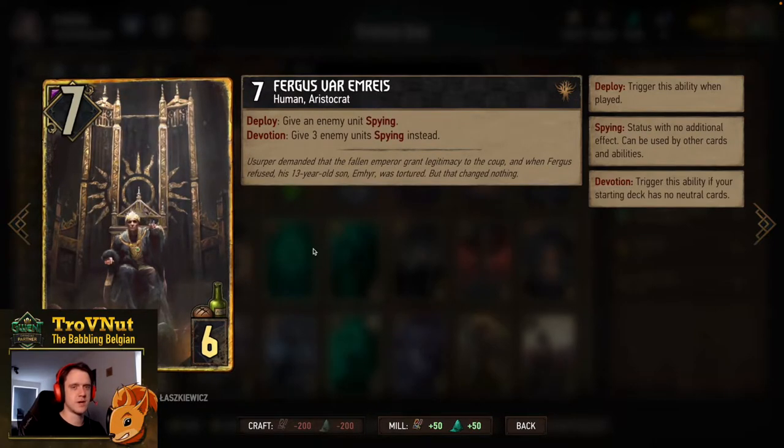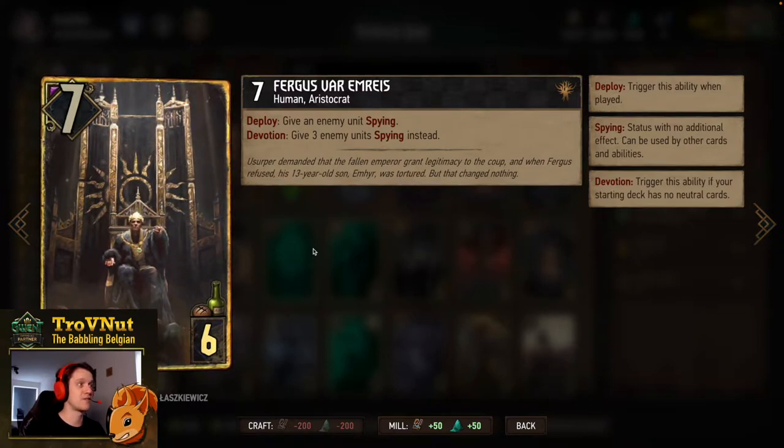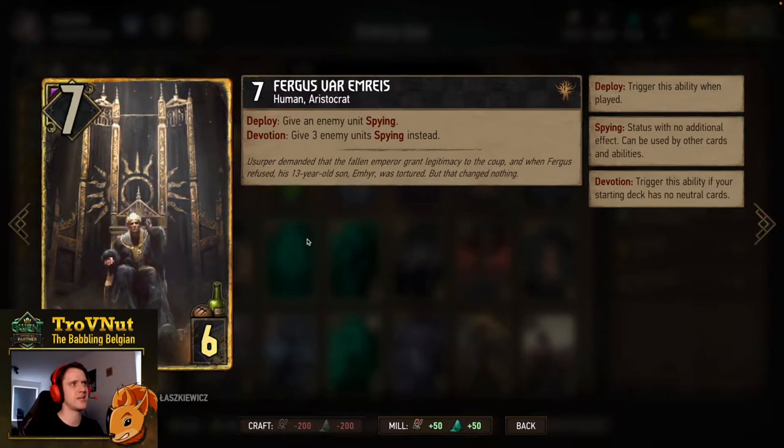Then we have Fergus var Emreis, father of Emhyr, 7 power for 6 provisions, and on deploy you give an enemy unit spying, but we have devotion, so we give 3 enemy units spying instead. So very, very good indeed. 3 statuses in one go. There's spying statuses, so the Enforcers are boosted, our Thirsty Dames are boosted, so very, very nice indeed.